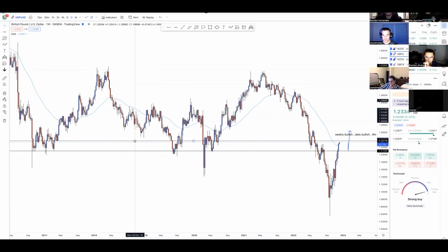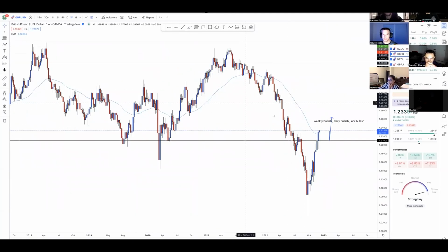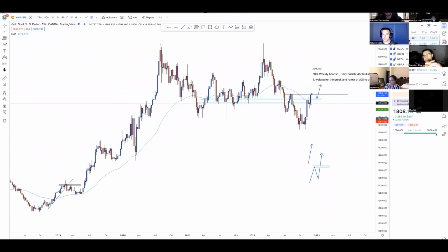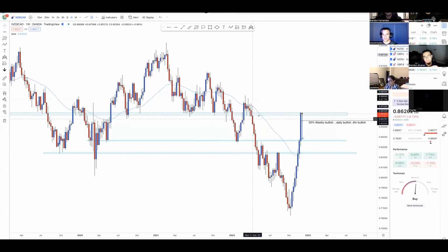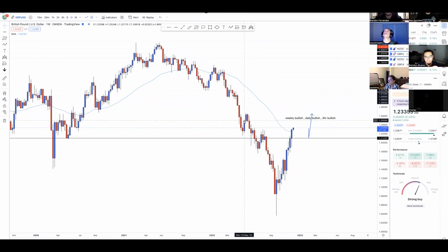I don't really see anything clean. We have 1, 2, pretty much it. I don't really see anything clean, so I won't mark up a level. It's just very simple. When you look for these levels, you either see it or you don't. You get me? Like here, you can clearly see it. Where was the other one? Here, you can clearly see it. Support. Here, we just don't really see it. You don't have to force it. If there's nothing, there's nothing.